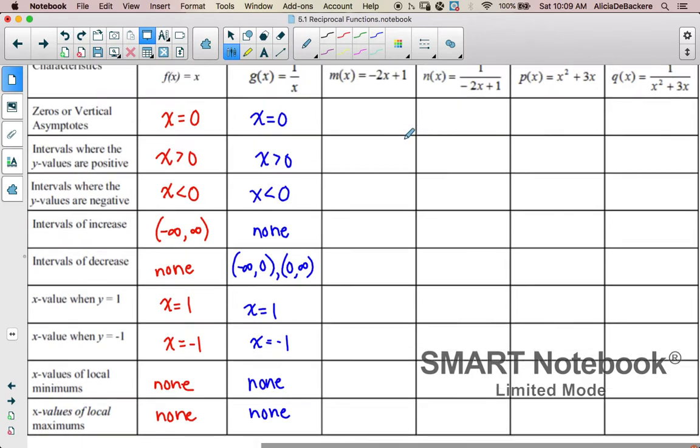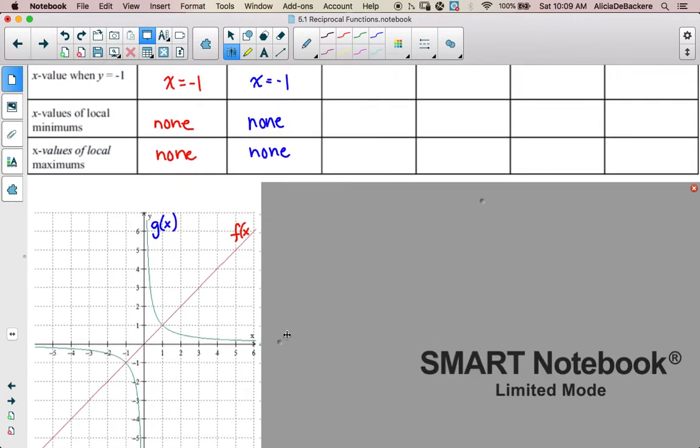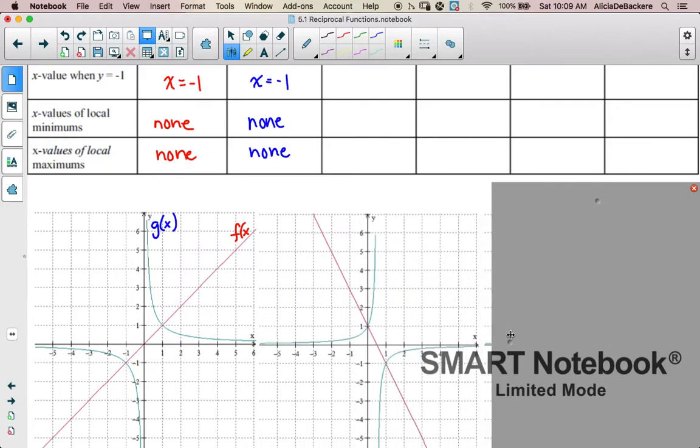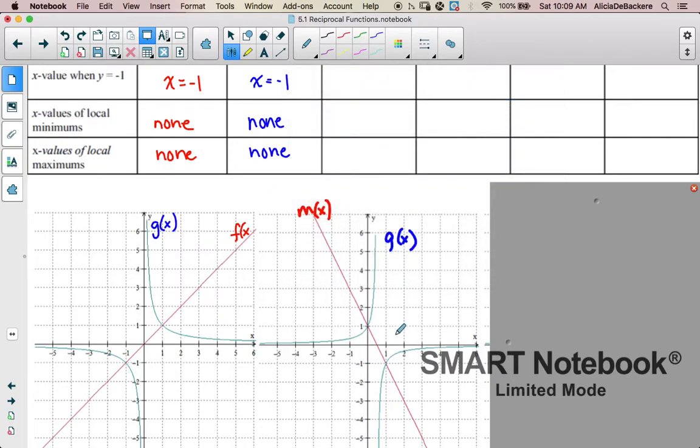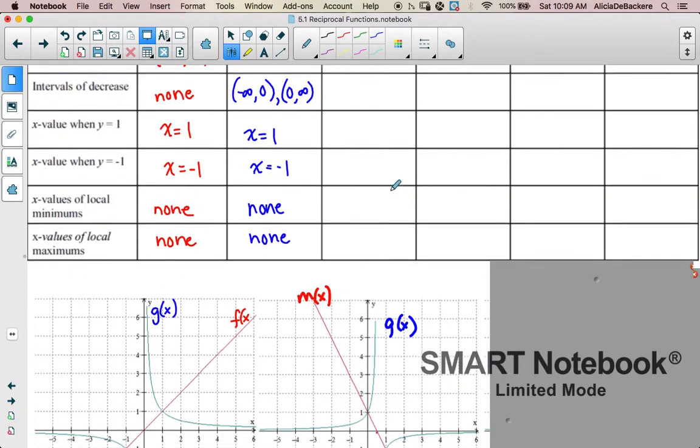All right, so next we're going to take a look at m(x) and n(x). So now just a little bit more complicated line and the reciprocal of that line. So again, I've got a picture here of those two graphs, the line obviously in red, that was our m(x), and the reciprocal in blue. So first, taking a look at the line, we're going to look for what are the x-intercepts or vertical asymptotes. So along this line here, I can see that the x-intercept happens at positive 1/2.